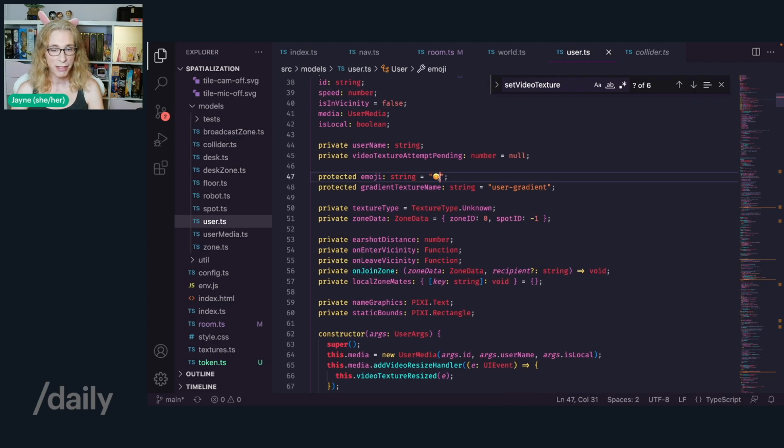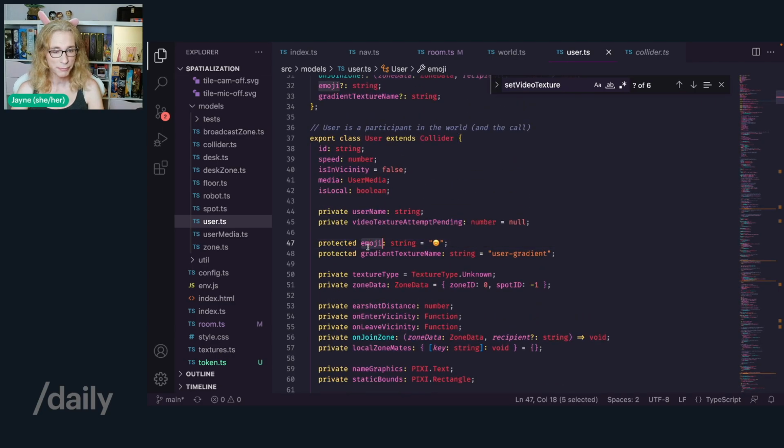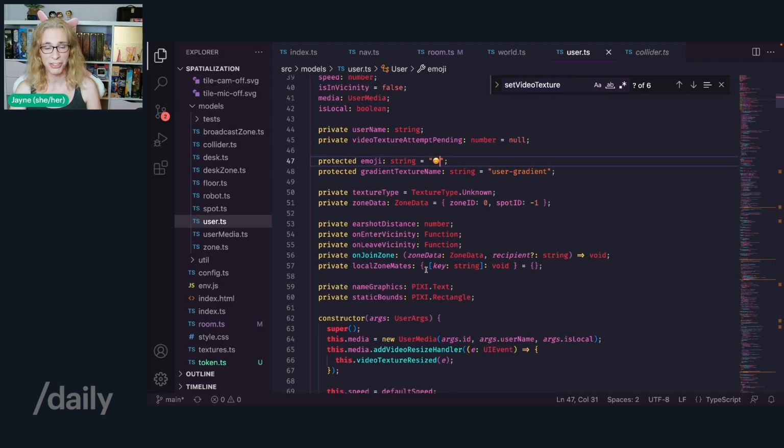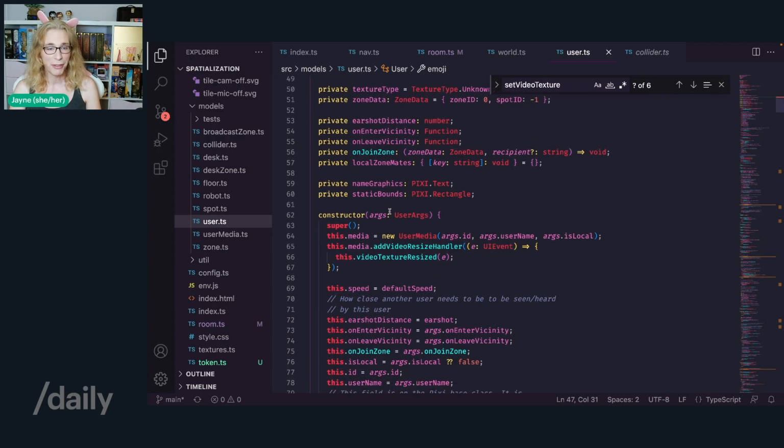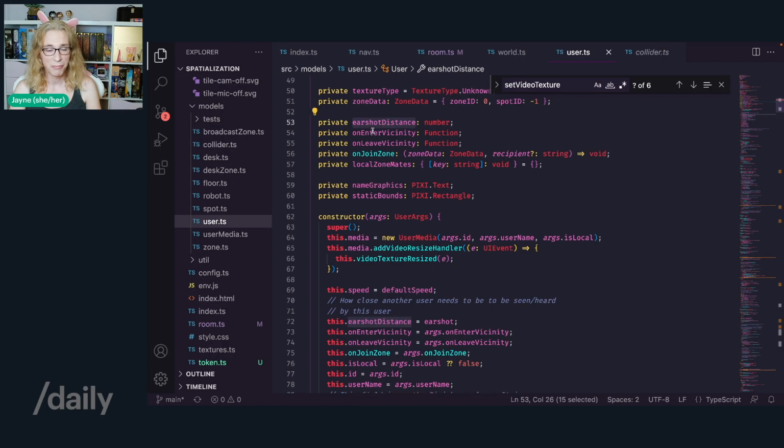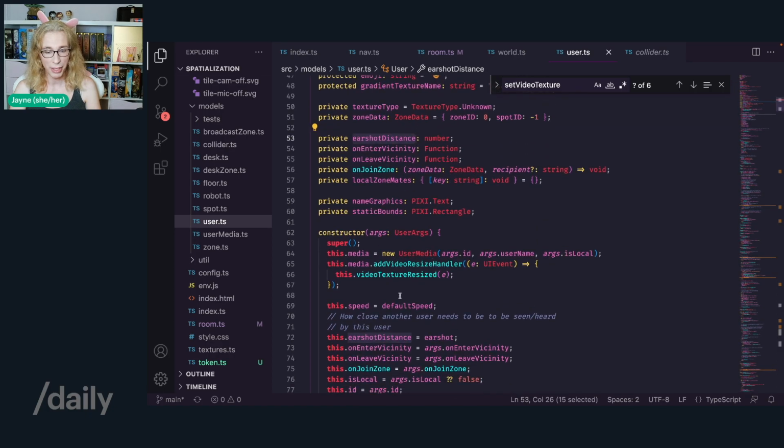So here we have this emoji, which is the default texture that we are going to be using later. So you can change that if you want into whatever you want. We have some functions that say if someone is in earshot distance, so if another user needs to be seen or heard by this user.